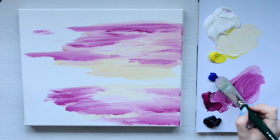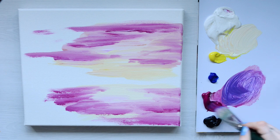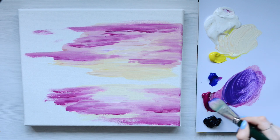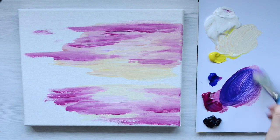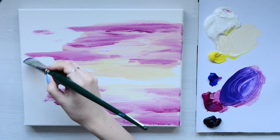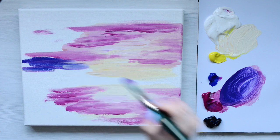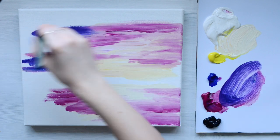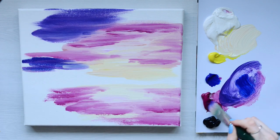For the next stage I want to make it a little bit purpley, so we're going to go in with the magenta and add a little bit of blue as well. I'm going to bring that in from the side — it's going to be quite a strong color. We don't need to worry about the middle horizon too much because we're going to be putting layers over the top, so we don't need to be too careful about the center of the painting.